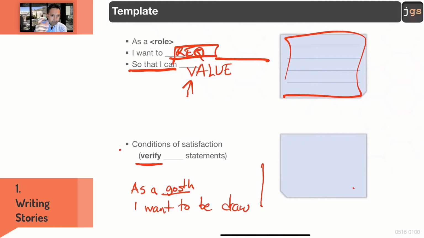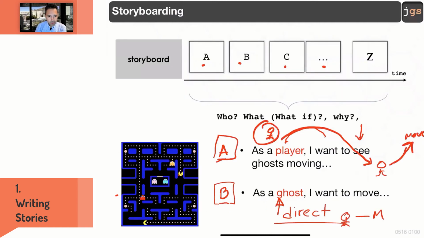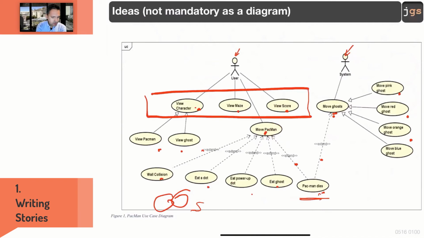Let me be clear. For the UML here, you know that for each of these, you can have an activity diagram. For each of these, you can have a state diagram. It is not mandatory for each of them, but those are the two options that you have to specify details, to specify steps. Another diagram, not for the full diagram, but another diagram connected with one particular oval here.